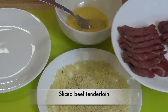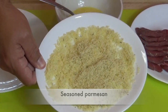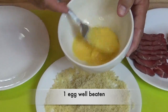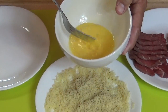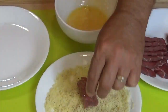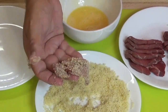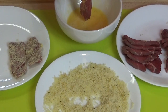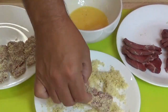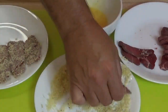So to prepare these for cooking, we've got our sliced tenderloin, our seasoned parmesan, and I have 1 egg well beaten. And you'll notice no breadcrumbs. Perfect if you're looking for gluten-free or low carb. So first we'll dip the beef into the egg and then into the parmesan, and that's as simple as it gets. Maybe you'd like to add some different seasonings, maybe some dill seasoning, maybe some Cajun seasoning. Get creative, make it your own. That's what makes cooking fun to do.